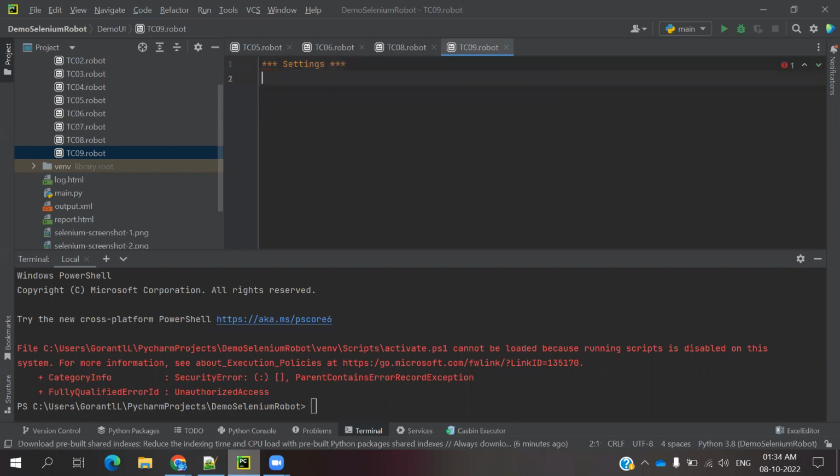Settings, and we are going to add the libraries: Selenium Library. Then directly the test cases. I'm not going to create any variables because I'm directly using the URL.